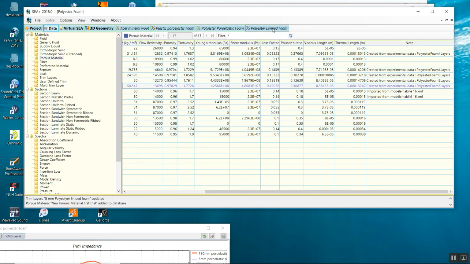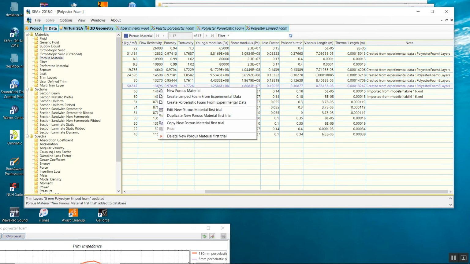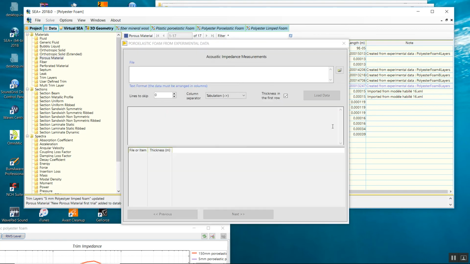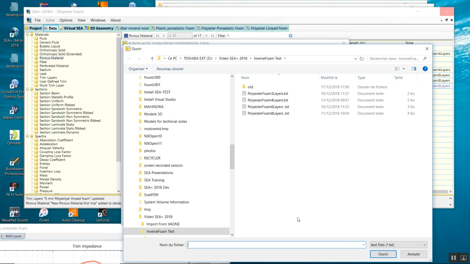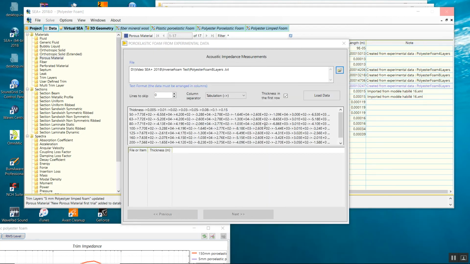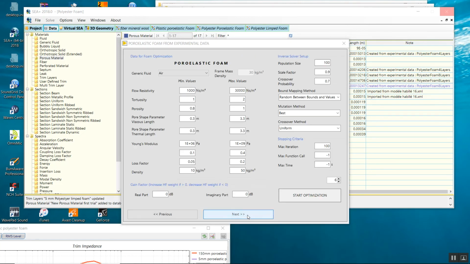And now what can we do? We can just create a new one. So just load the same bulk data file. And then improve, putting 200 there. It will be a much longer calculation.